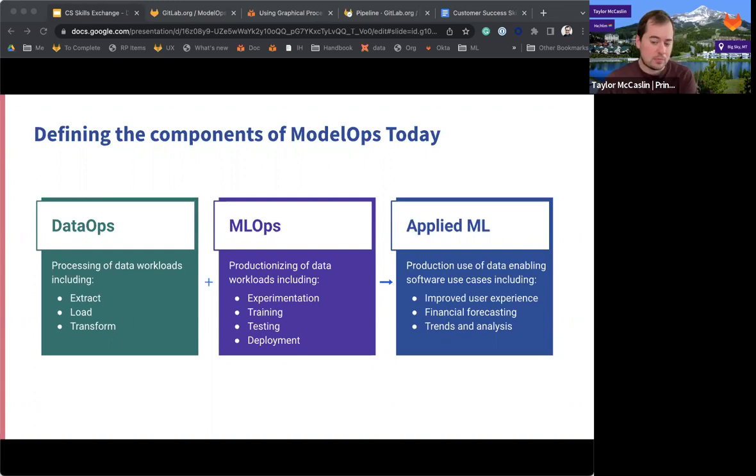And then finally, we've got applied ML. This is really about taking machine learning and applying it to a production application. Internally at GitLab, we're now starting to introduce machine learning to GitLab features to make them smarter and more automated. Our first feature in this area will be suggested reviewers, which we'll talk about in a bit. So this is the foundation of ModelOps. You'll hear these terms particularly internally, as this is how we're defining our approach to machine learning, but a lot of these terms are industry standards, so you may hear customers talk about them as well.